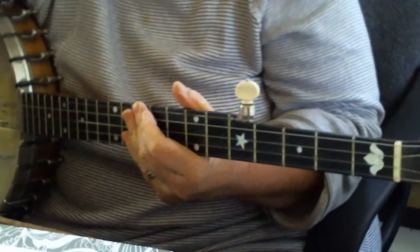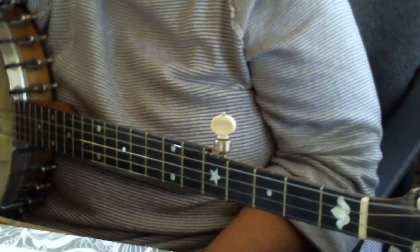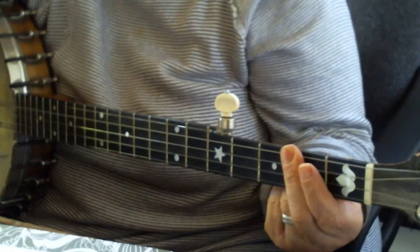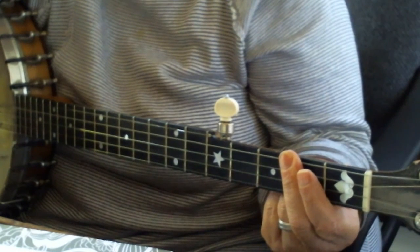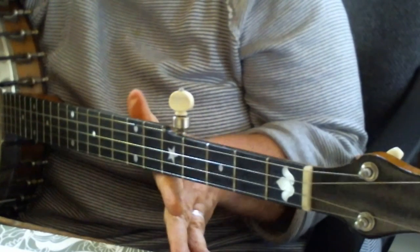Last Chance, Hobart Smith. You can actually get on YouTube and find Hobart Smith playing it. It's not going to be in any standard tuning. It'd be kind of, sort of, as if you had capoed here at the second fret. It's not really quite standard, but I love it in this tuning anyway.